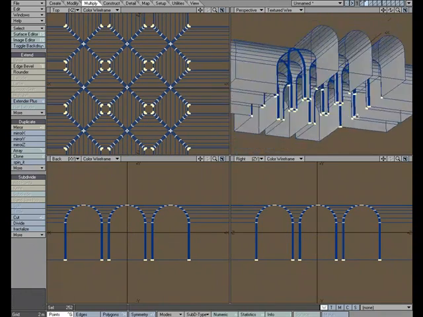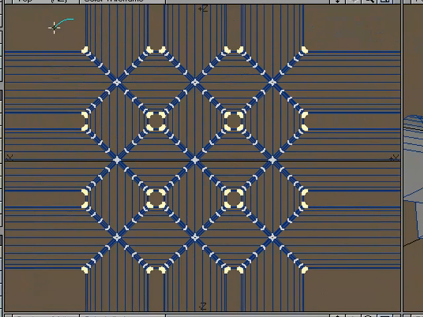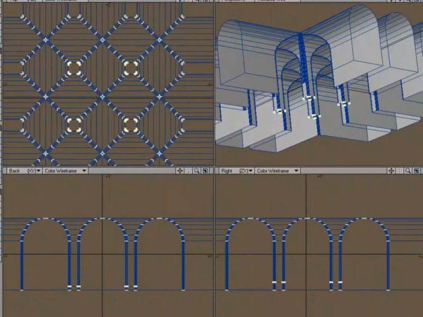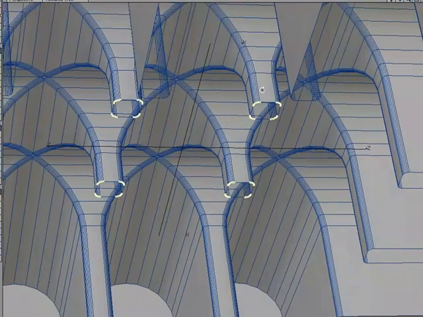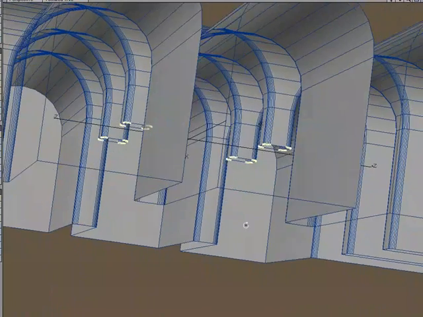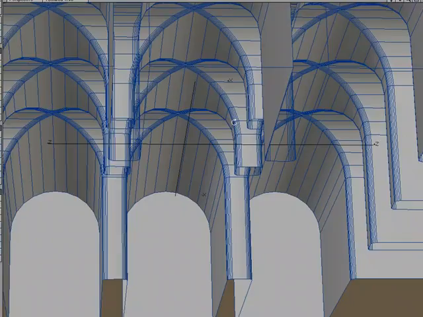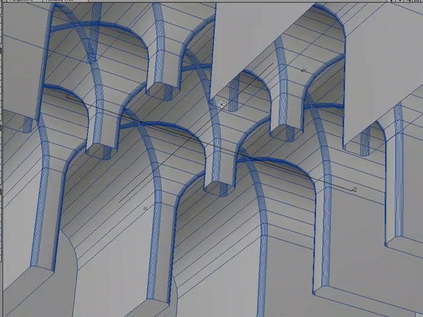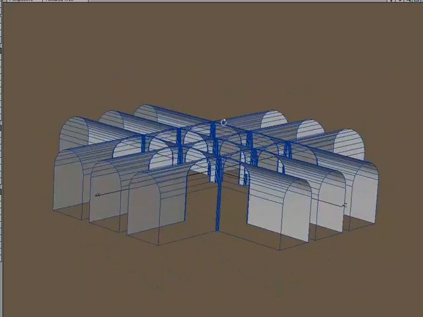Okay, so I'm going to get rid of the geometry along the edges just by lasso selecting it. We could raise those up as far as we think we need to. Okay, cap them off and build whatever ornate columns you want to sit underneath there. But that's just a quick look. I've used this technique for years, like I said. Hopefully this will get you started, and you can go and start adding more and more detail as you'd like.